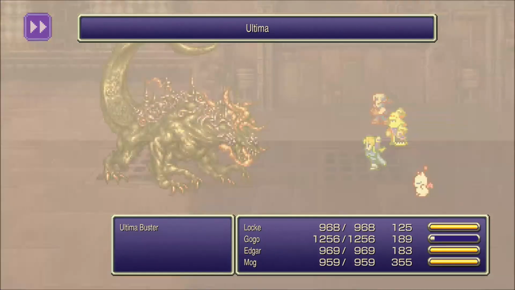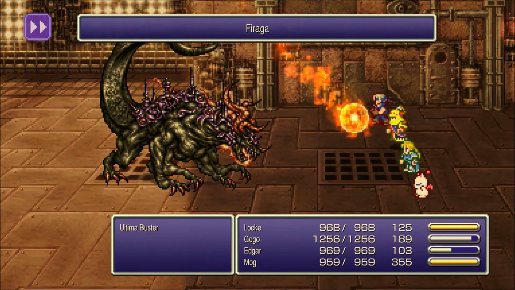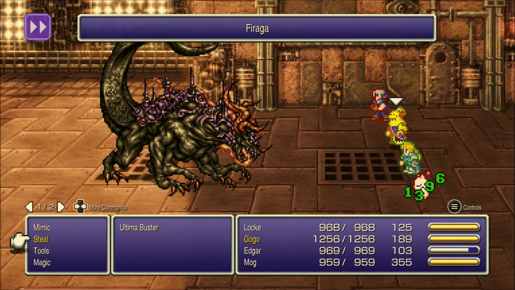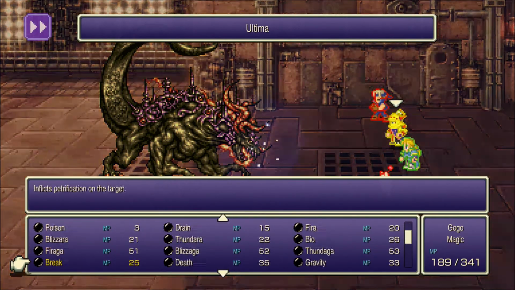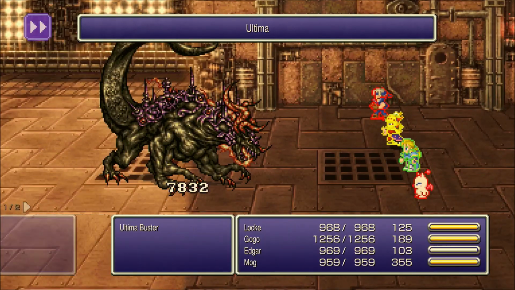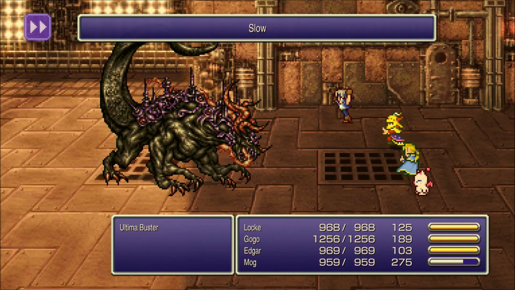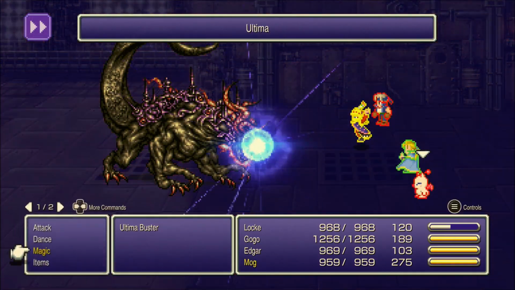And can you slow him? Something tells me you can't. There we go. There's a nice heal. Thanks. I'm trying to remember if he's the one. There's a couple of bosses that have been tweaked. Oh, no, it looks like you can slow him. Okay. Yeah, you can slow him.